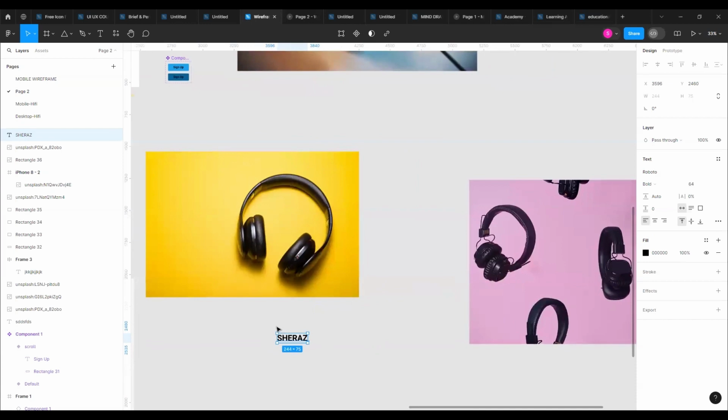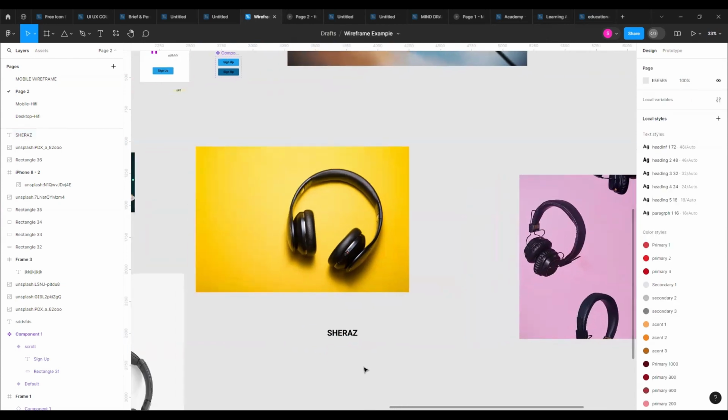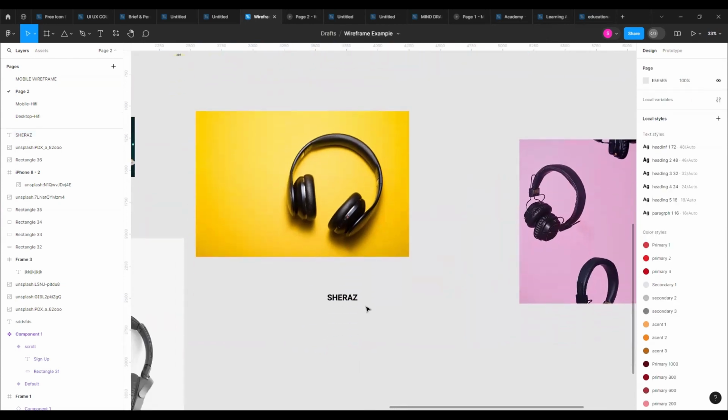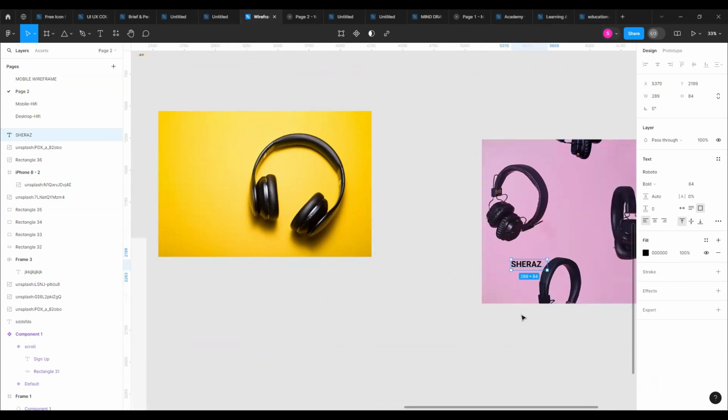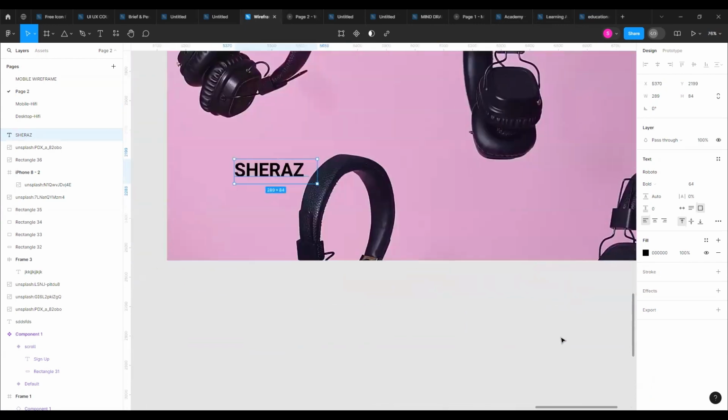So I type the text. Now what I want is, I bring it here on this image.